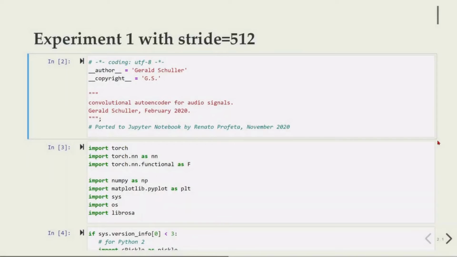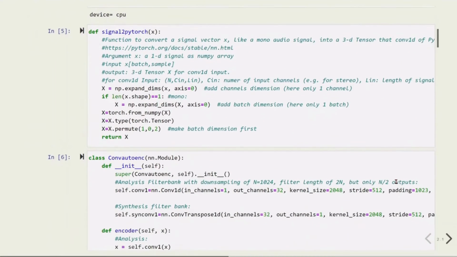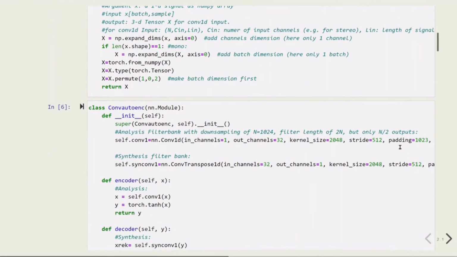So for this first experiment we are using exactly the same code as we used in the previous tutorial, but with some modifications. These are the parameters we're going to use: a number of input channels equal to 1, output channels 32, a kernel size of 2048, and a stride of 512.